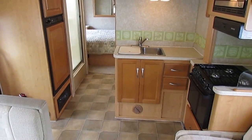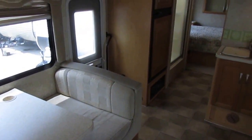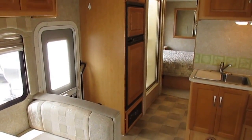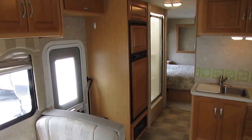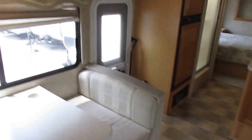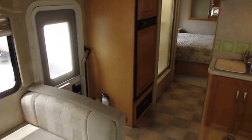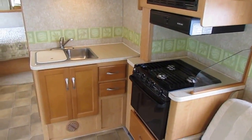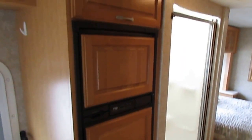Don't believe me? Use the RV shopper's best friend. That's Google. Type in 2006 Four Winds Chateau 29E with warranty or without warranty, however you want to put it. And you can virtually see every single 2006 29E for sale in the country. Most of them with prices. Most of them you can see the condition of them. Very few of them are going to include a warranty. And you're not going to find one for less than this with the warranty and all the services in 34,000 miles. It's just, they're not out there, folks.